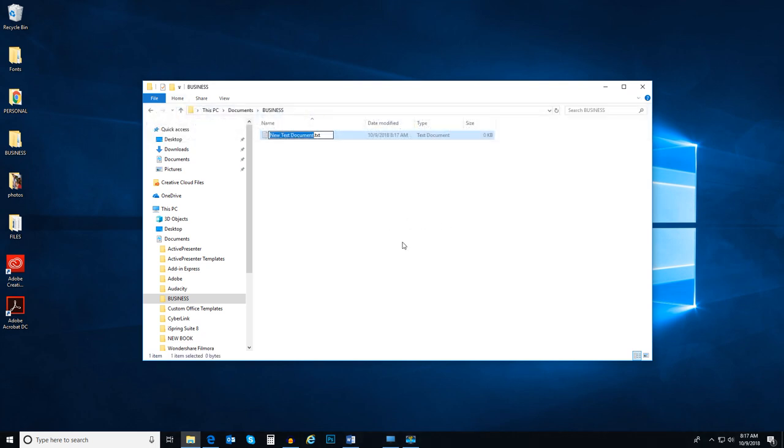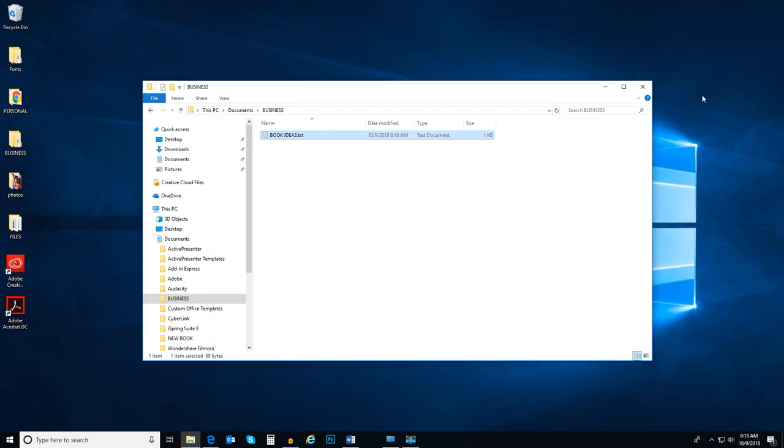Once it is created, like when we created a new folder, it is waiting for you to rename the file. Let's say I'm an author and thinking of writing a new book, and I want to create a list of types of book I may write. So let's call this file Book Ideas. Now that the file is created, we can open it and edit it.